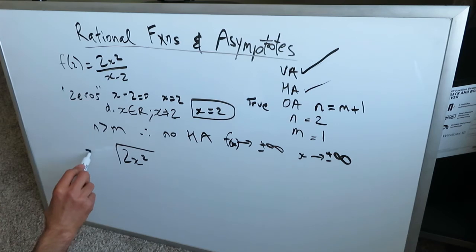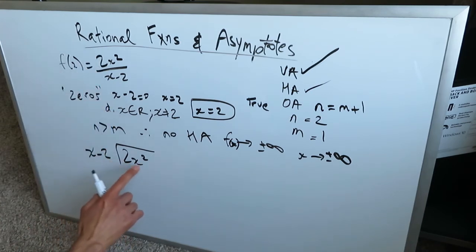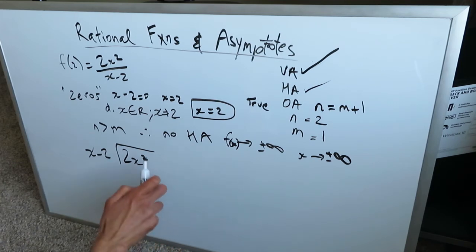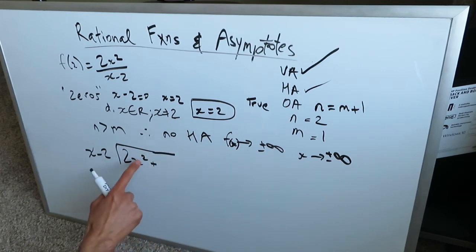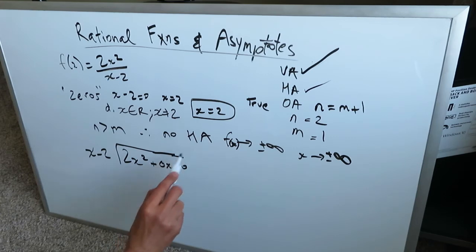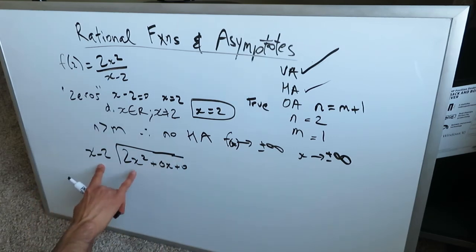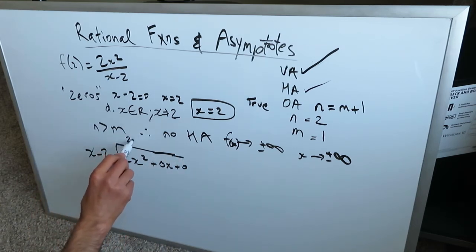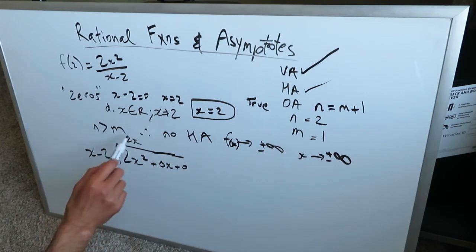We have an x minus 2 which is being divided into 2x squared. But look over here, I don't have any further terms, but that's fine, I'll add them so that this exponent zeroes out. I'll put a 0x and I'll put a 0. x goes into 2x squared how many times? It goes 2x times. Then you have to multiply this back.